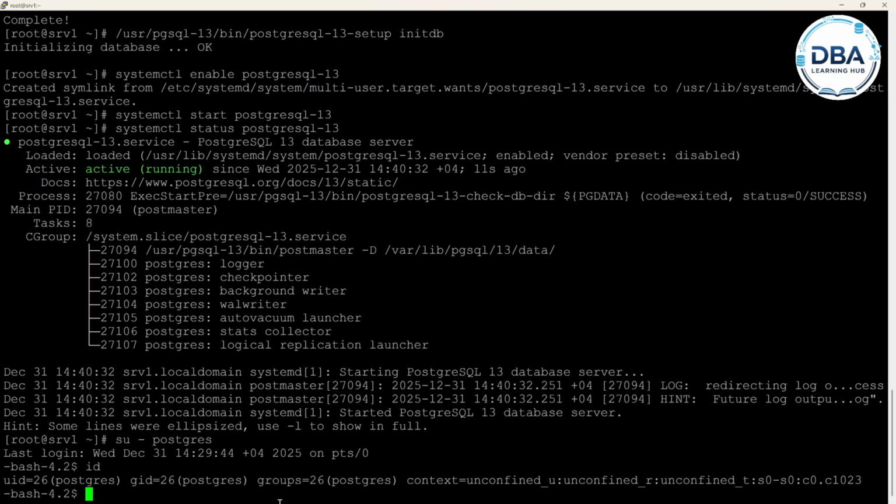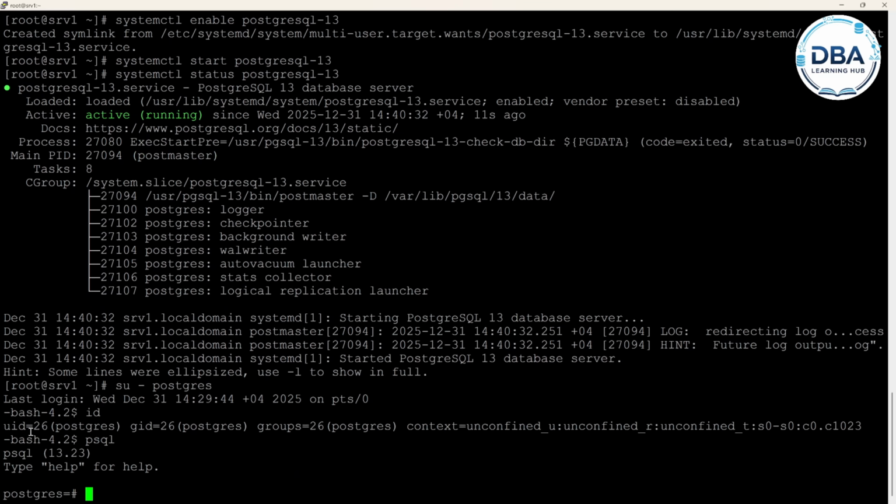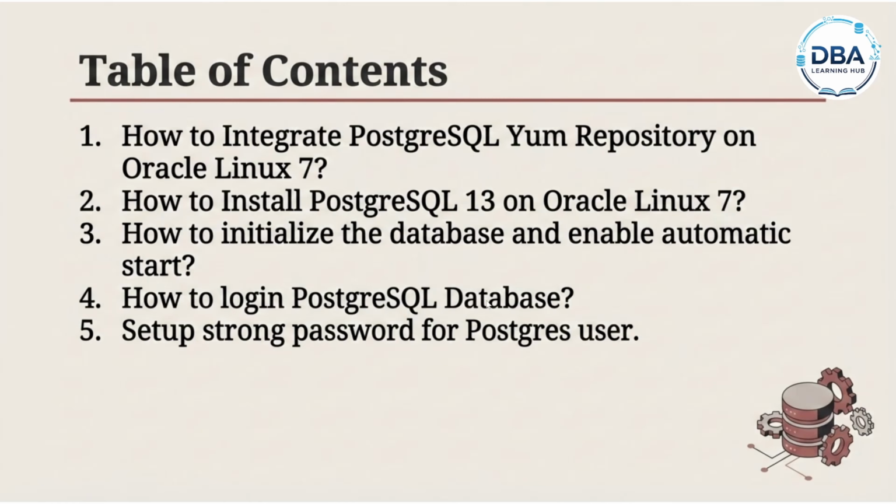Okay, now if you want to run psql, which is a utility to run queries in PostgreSQL, psql 13.23. Okay, now we are able to log in to the PostgreSQL database.